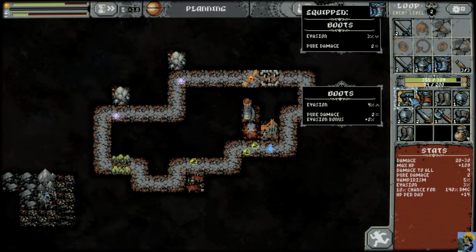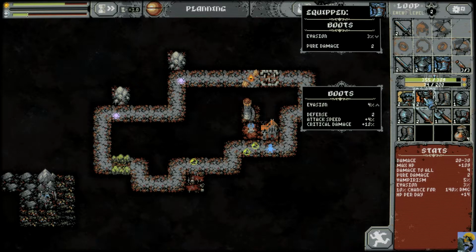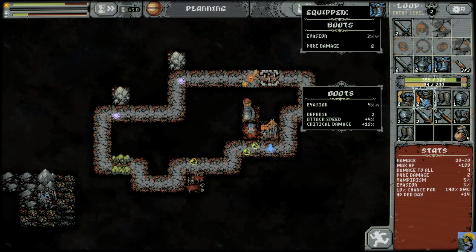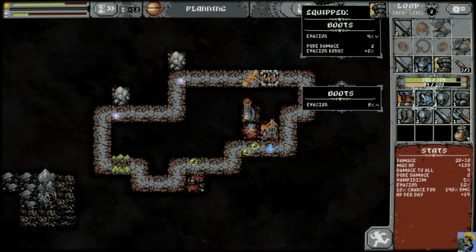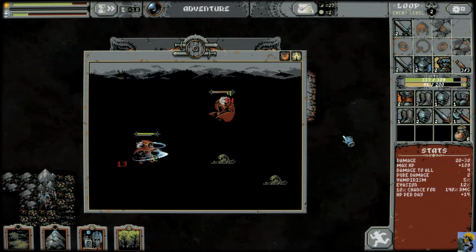Alright, so we got some boots that are just strictly better than our current boots. What about these boots? Oh, okay, so these boots don't have pure damage, but they add defense, attack speed, and critical damage. Yeah. Honestly, I like these boots better. I know that might be a big mistake, but attack speed, not a huge deal for me right now.